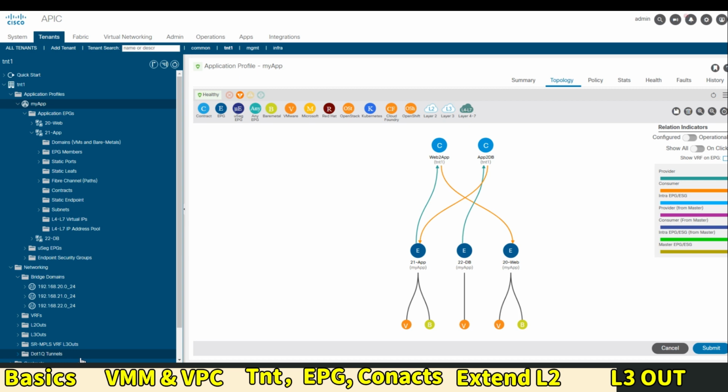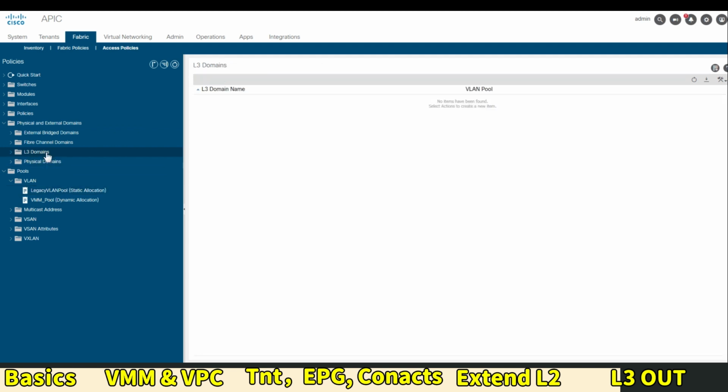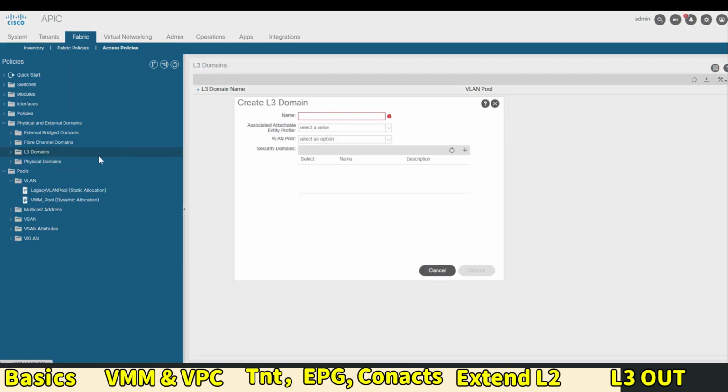Doing so, I will first need to configure physical network connections. Navigate to Fabric, access Profiles. We are going to make a physical domain, external domains, or create L3 domains.